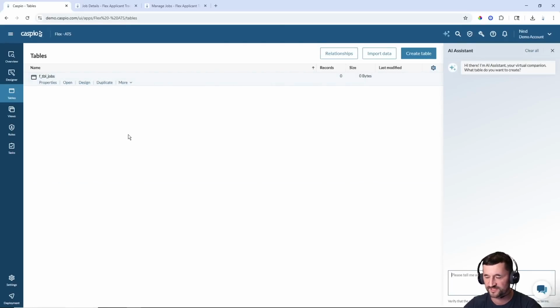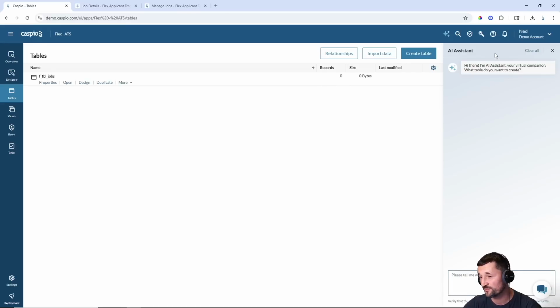Okay, very first table, done, simple. It's an empty table. We built it from scratch. If you ever need assistance building your tables, Caspio does provide the AI assistant. You can input your prompt here if you want AI to quickly build out a table for you with some fields and data types, and then you can click on edit to modify each one of those fields and data types that the AI came back with.